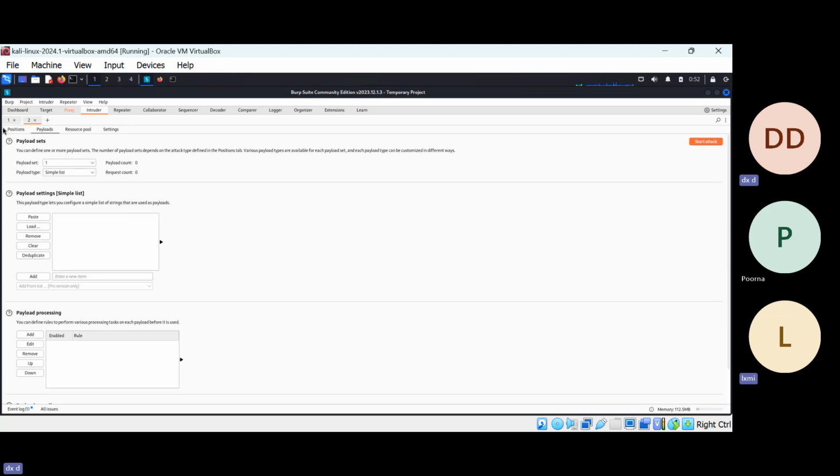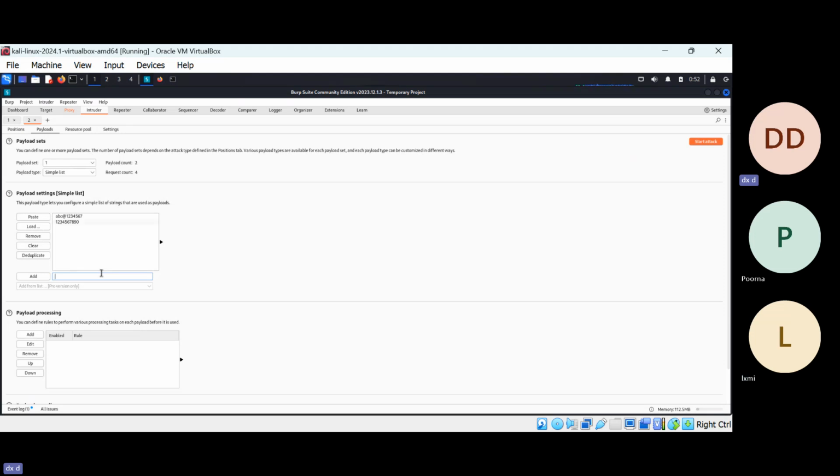Here on the Positions tab, beside the Positions tab, you will find the Payloads. So in the payload settings you can add some random passwords like ABC at the rate 1 2 3 4 5 6 7. Okay, I have added it. 1 2 3 4 5 6 7 8 9 0.